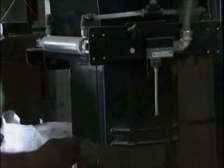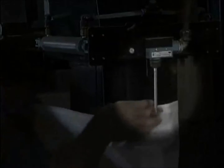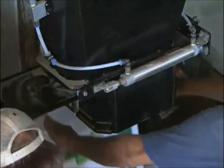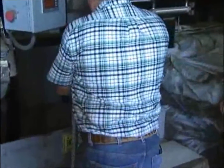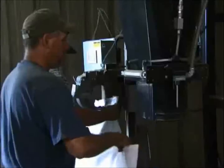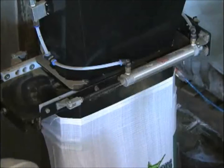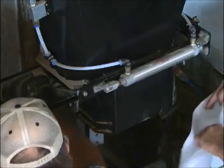When hanging a bag for filling, the operator places it on the chute and touches the hand switch in one fluid movement. An air-actuated bag clamp holds the bag securely to the chute during filling and automatically releases it after the predetermined volume is dispensed. The bag is placed on the upright bag conveyor to be sealed, and the chute is ready for the next bag. A variety of bagging chute sizes are available, supporting a range of fill volumes and pre-made bag sizes.